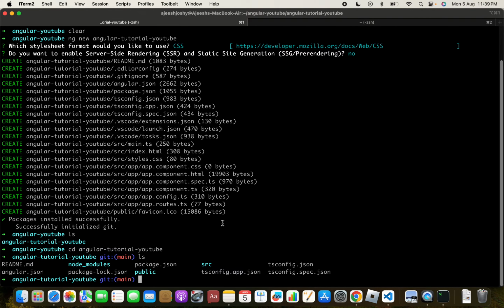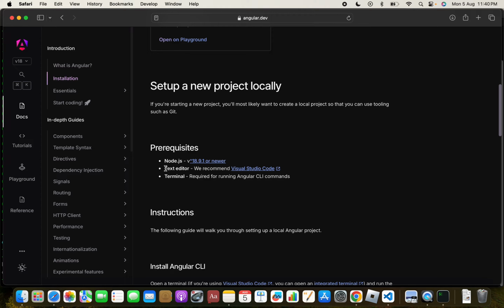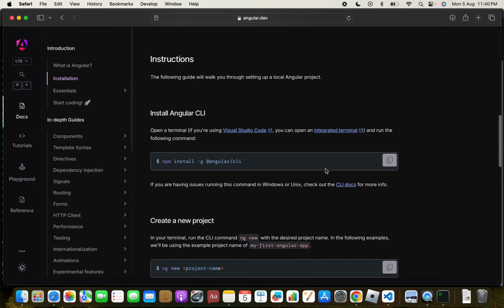We also mentioned that some kind of code editor was required. We can use any editor of our choice, but VS Code is preferred. At least in my case, I prefer VS Code.